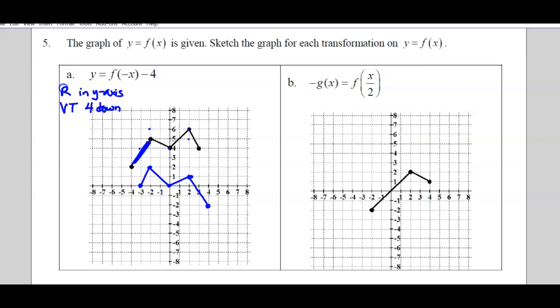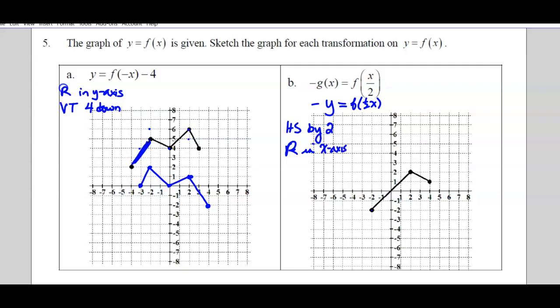Next one is in transformation form. F of x over 2 is the same as 1/2 x, if you like to think about it that way. So in this case, we're calling this one just now g of x. You can replace that with a y if you want. G of x is just going to be the name of your transformed graph. So in this case, there's a horizontal stretch by 2, reciprocal of a half. Then a reflection in, well, if you're changing the sign of y, that's in the x-axis.